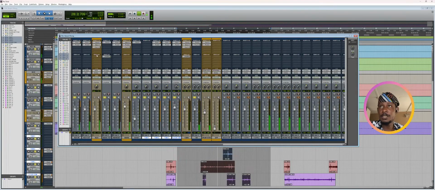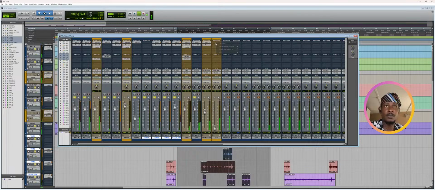So what I do for this, I send the kick, I send the snare, and I send the toms to this guy, the smash. At 0. So copy it to this place, and then I copy it to this place. So you can see we have a copy of the drums. If I do this, I'm just having the drums twice. Also sounds nice, but that's not what I want.